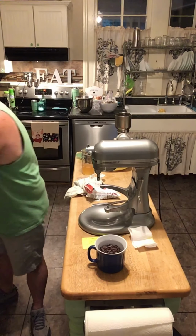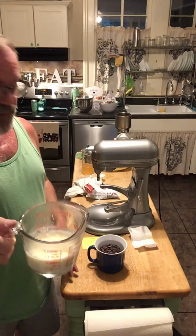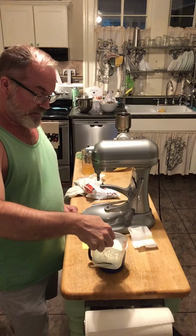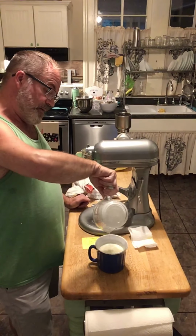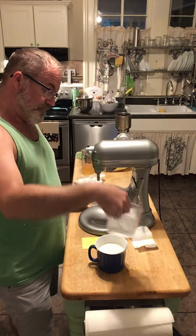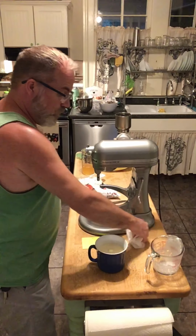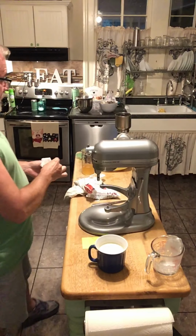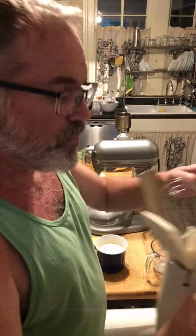That's how quick it was. So it was a minute and a half. You can see it's kind of bubbling a little bit. And like I said, just literally just pour it over and let it sit. And we'll let that sit for a couple of minutes, and then we will whisk it. And we'll whisk it until it is smooth.